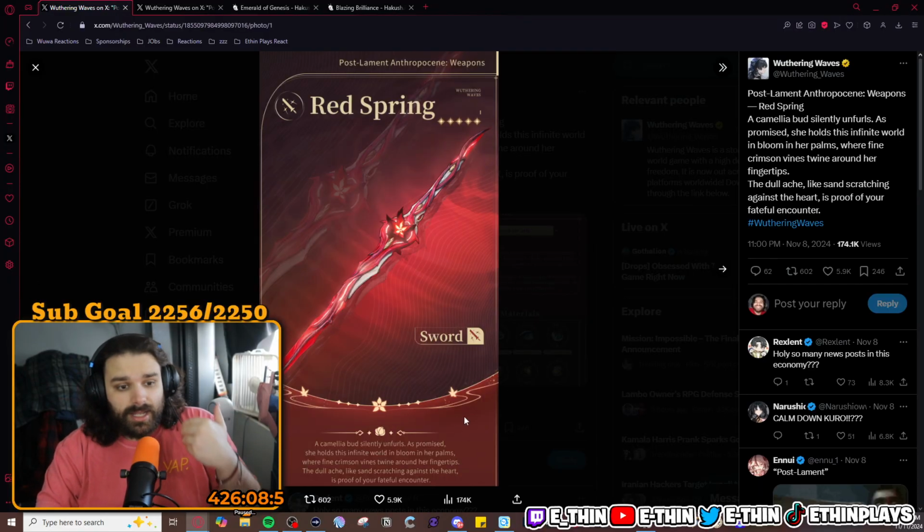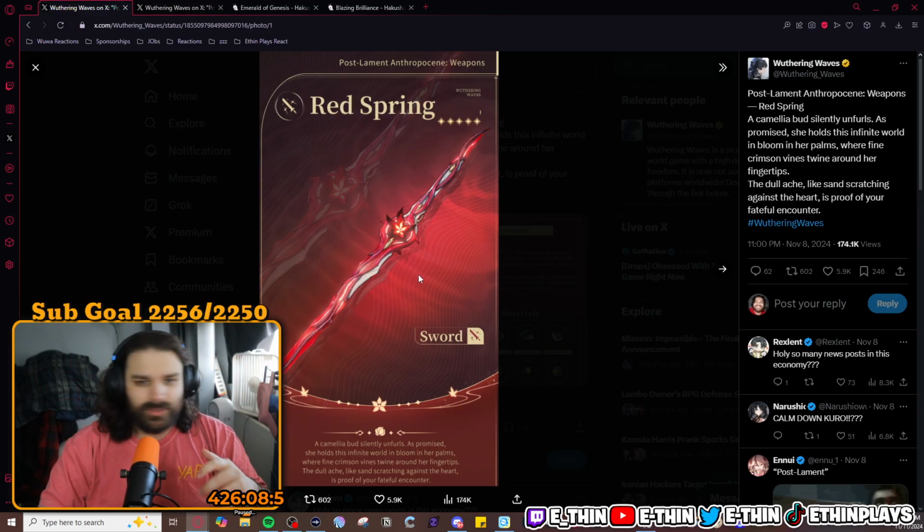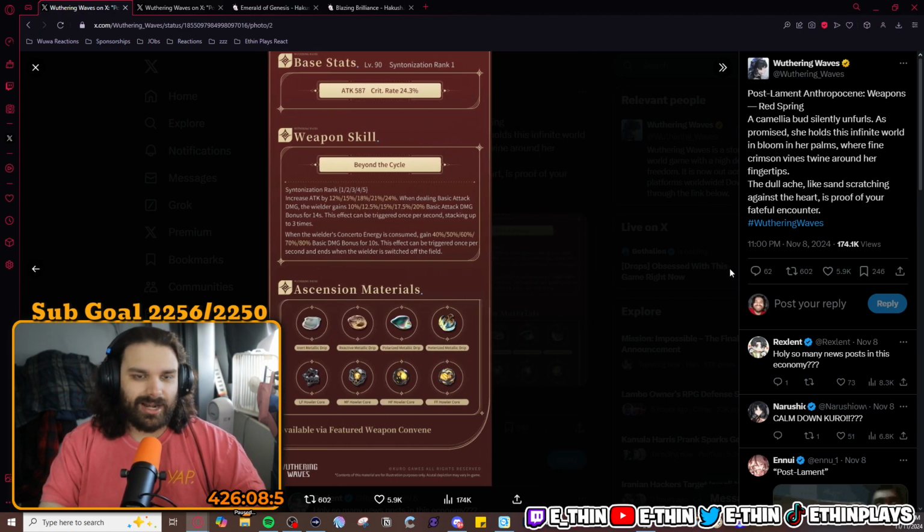So Red Spring, again, absolutely beautiful. I'm not going to lie. I'm going to keep it a stack again. I think it's the best looking weapon in the game. I would love for this to be a skin because I would put this on everything else. I know it's not possible. I'd pay extra money for that, but whatever. So, Red Spring, Camellya buds silently unfolds as promised, blah, blah, blah, whatever. I mean, listen, read the description. I don't got to read you that, you know what I'm saying?